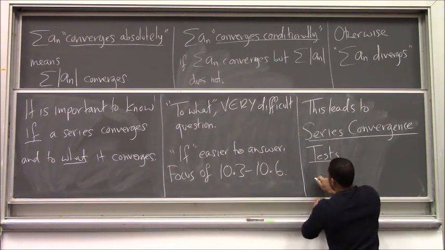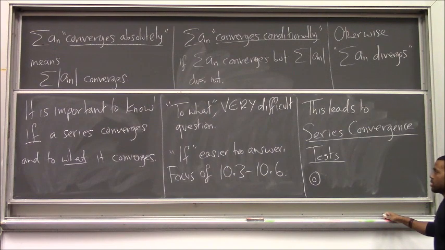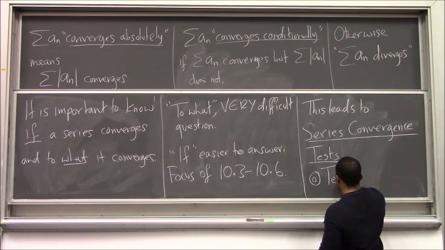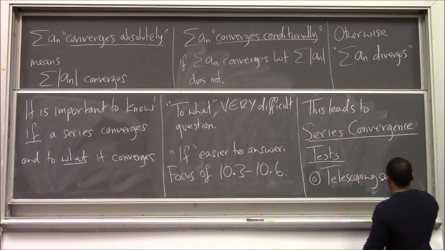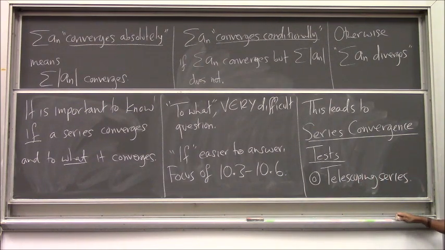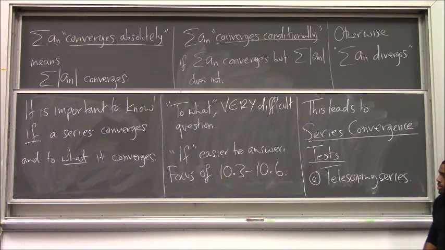Now, test number 0, I'd call it, because it's kind of the odd one out. This was the telescoping series, and I told you how we can find those. That's a particular series where, if you write out the sequence of partial sums, a lot of terms cancel out, and then you can take the limit of the remaining terms and come up with an answer. So it's a very nice kind of series.